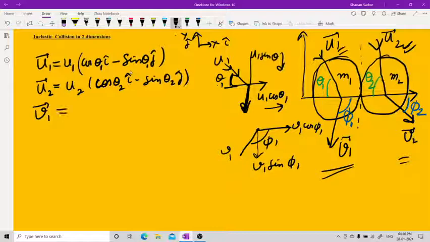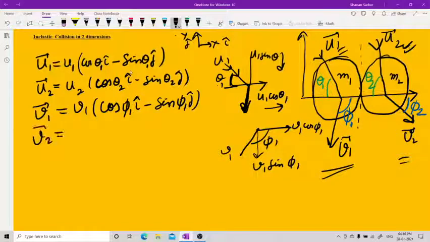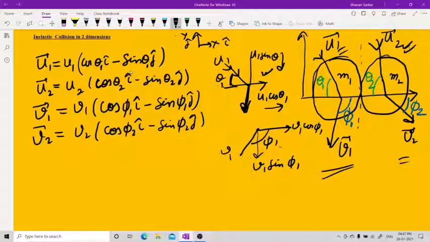Now v1 is v1 times (cos phi 1 i cap minus sin phi 1 j), and similarly v2 is v2 times (cos phi 2 i cap minus sin phi 2 j cap). I hope you understood the way you have done for u1. जैसे u1 के लिए किया वैसे v1 के लिए होगा. बस यहाँ पे थीटा 2 होगा. अब यहाँ पे v1 के जगह पे v2 आएगा. यहाँ पे phi 2 होगा phi 1 के जगह पे. ऐसे रिजॉल्व होगा एकदम. That's why these four equations.